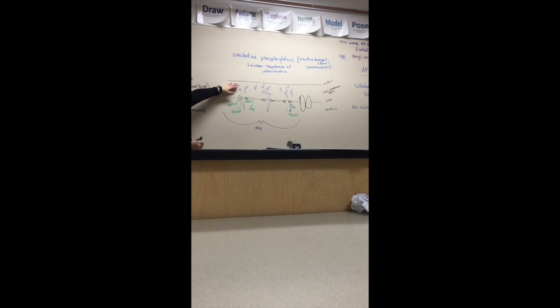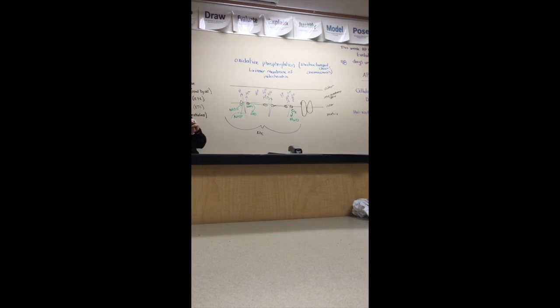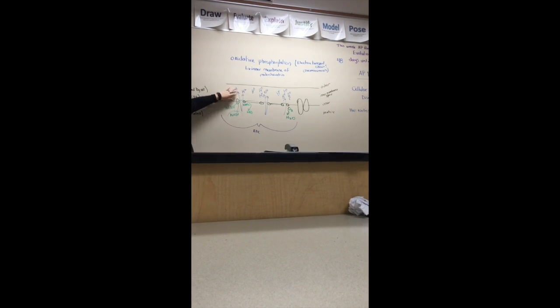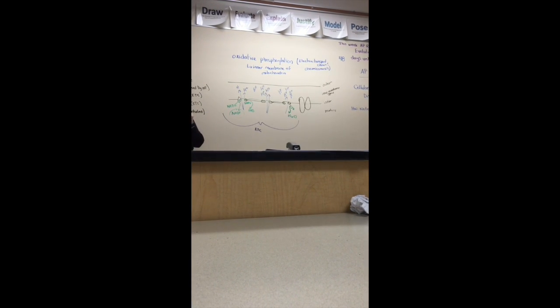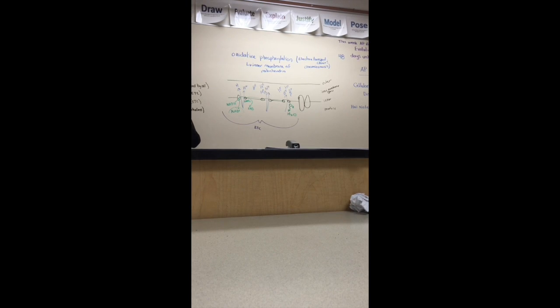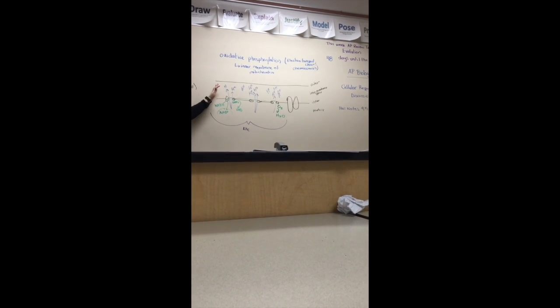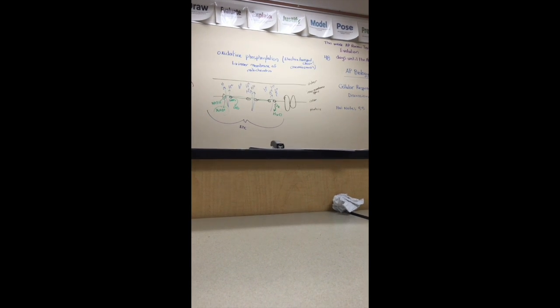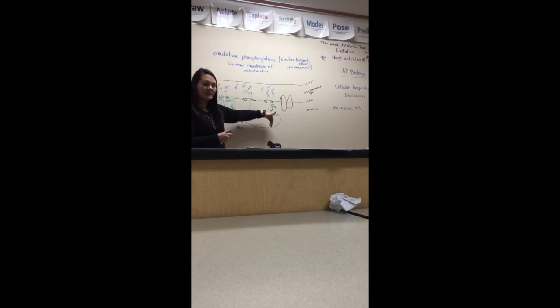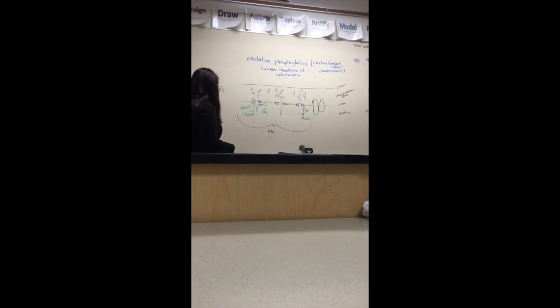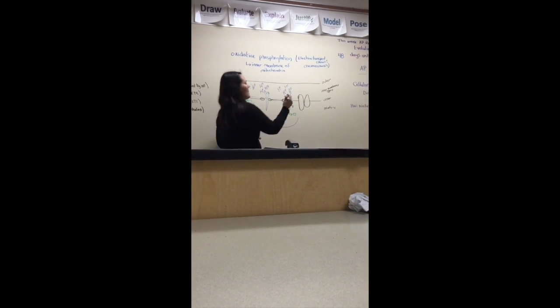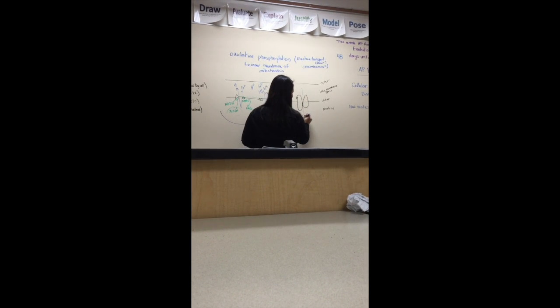So now I have all this hydrogen in my inner membrane space, which means it's more concentrated here than in my matrix. So where does hydrogen want to go? Does it want to stay here? Do things like staying in high, rich environments? No. They want to go to the lower concentration. So my hydrogen wants to flow back through, and it does.